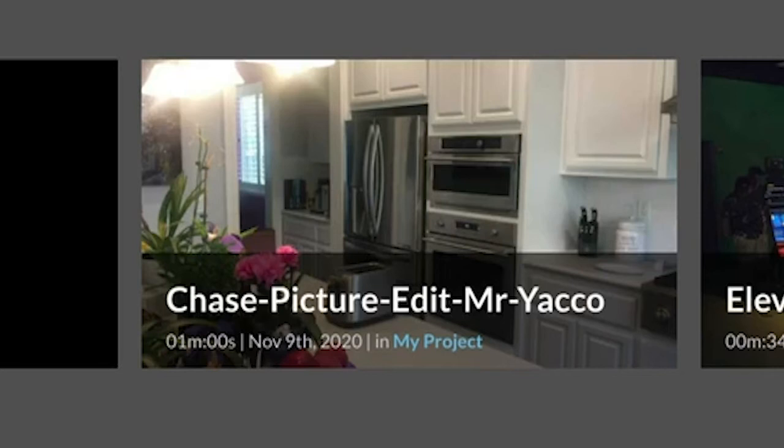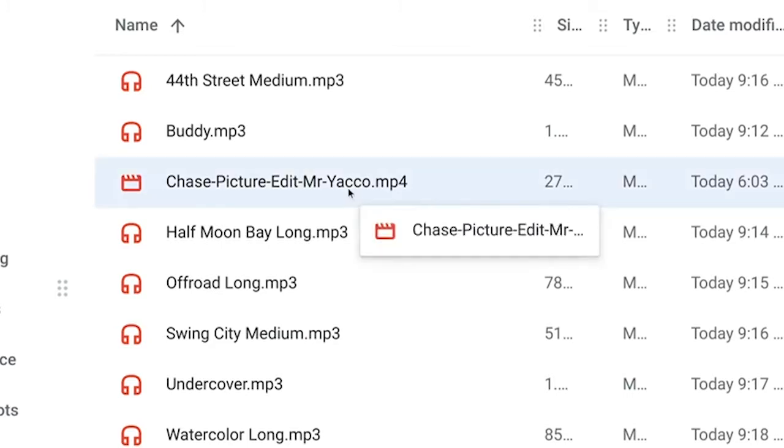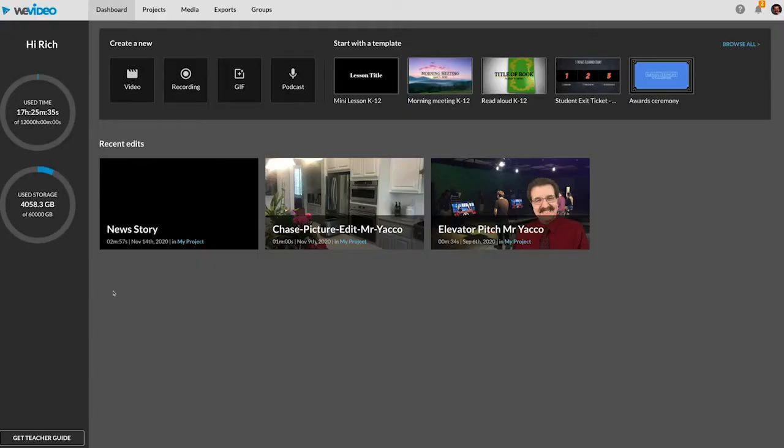To start creating the soundtrack for your chase film, open your Chromebook and go to your Files, and then navigate to your soundtrack folder. You should have already placed a copy of the picture edit that was chosen by your team. You should have also imported different music pieces and sound effects that you may want to use. Right now, I'm just going to start with the music, so I'll have to go back later and import the sound effects. Then go ahead and log into WeVideo and set up a new project.